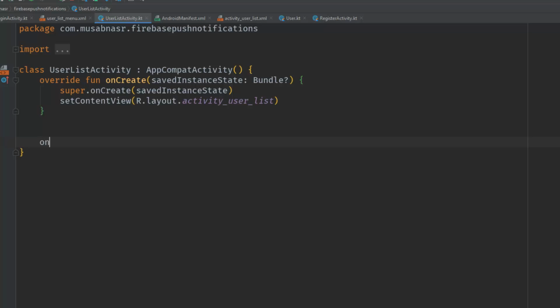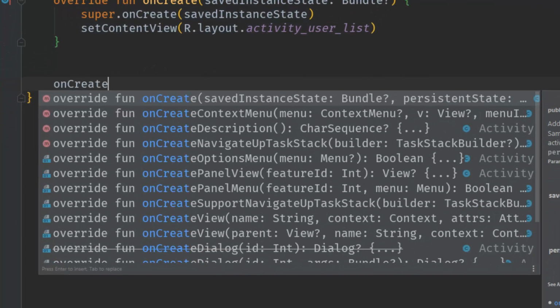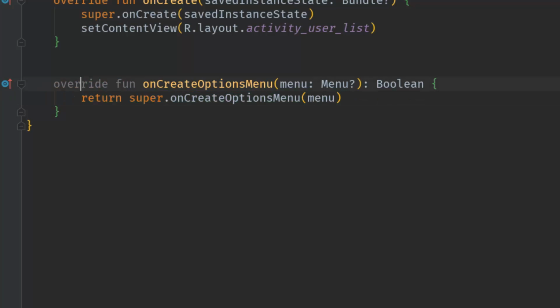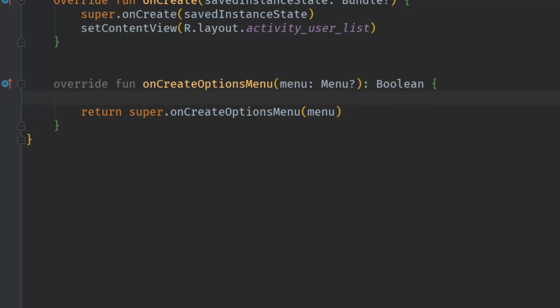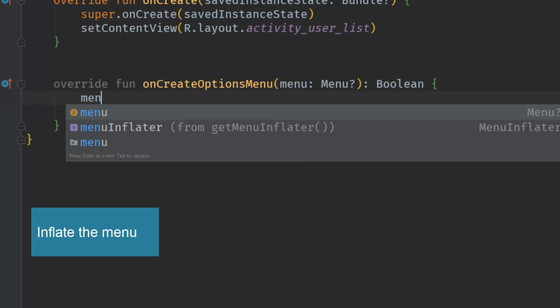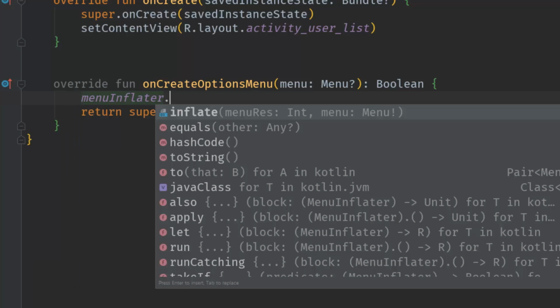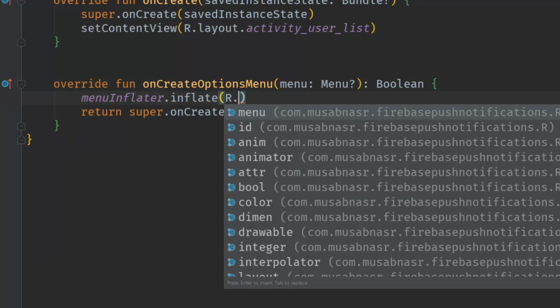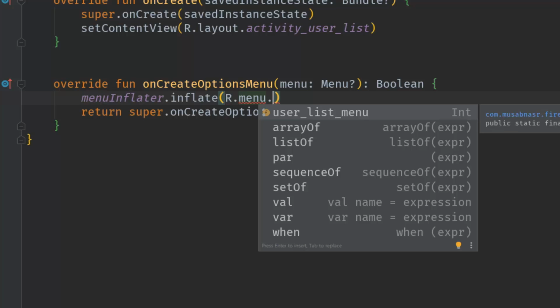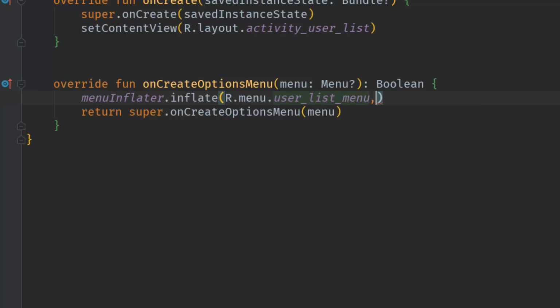So now let's override onCreateOptionsMenu, and in this function we will simply inflate the menu by using the menu inflater and calling the inflate method, then specifying the menu file and passing the menu parameter that we have right here, and return true. So now the option menu is created.